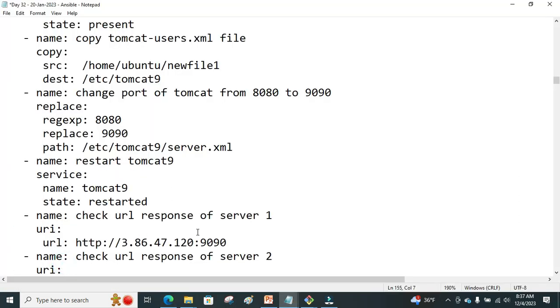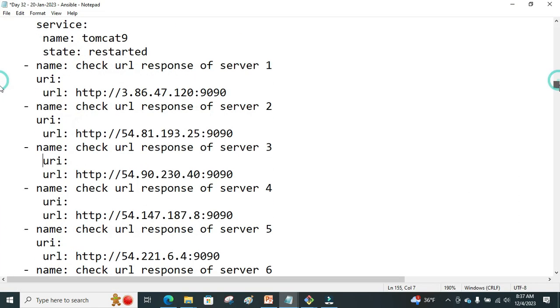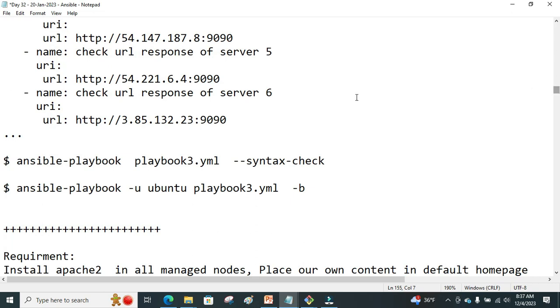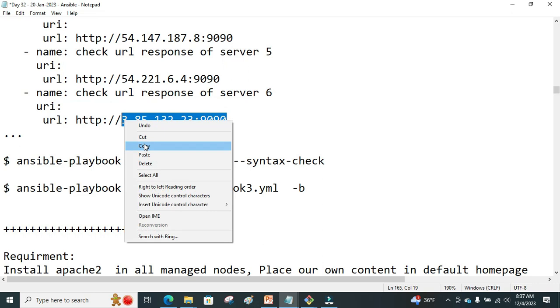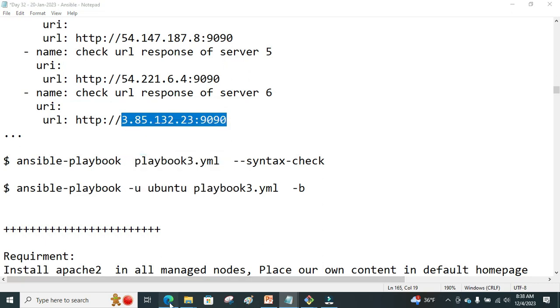Let's look for this node and we actually verify manually.